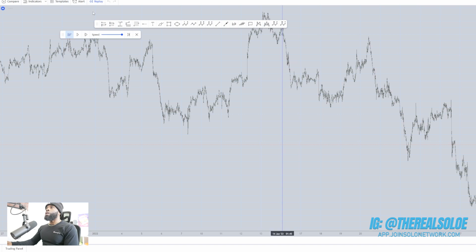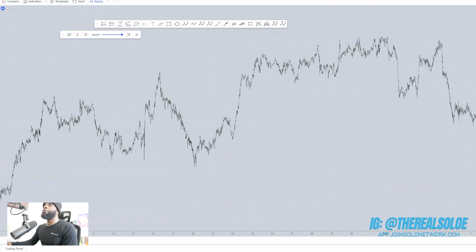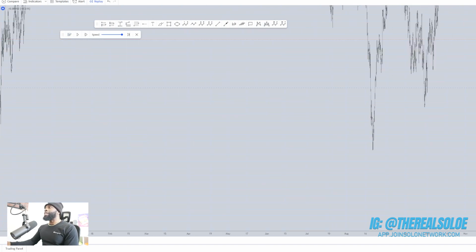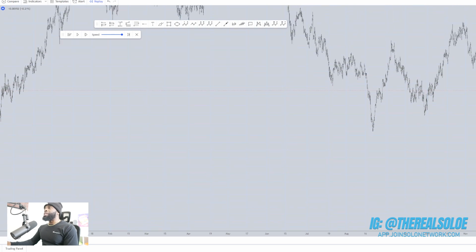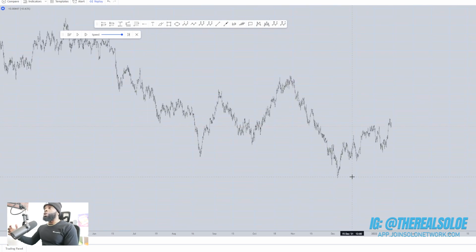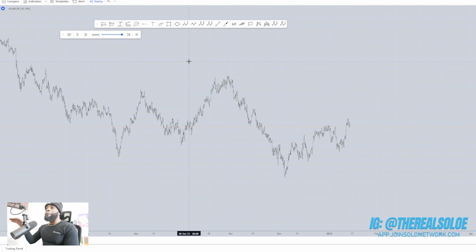No matter how market moves, no matter what's going on with market, we must always start on the higher time frame. So if we rewind this back and we go on a 4-hour time frame, you guys will see that what we look for is basically structure. We look for structural levels, market structural levels, known as higher highs, higher lows, and lower highs, known as support and also known as resistance. So when I'm looking for major structure, I essentially like to look for these major structure known as major key levels in higher time frames like the daily, the weekly, and the 4-hour.